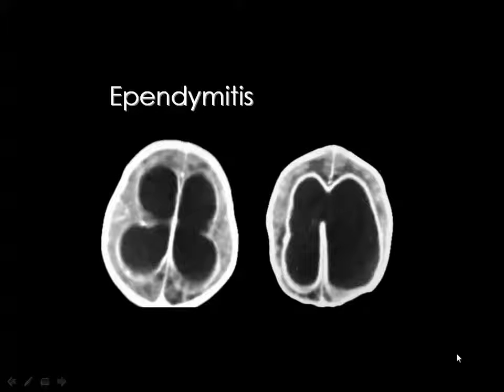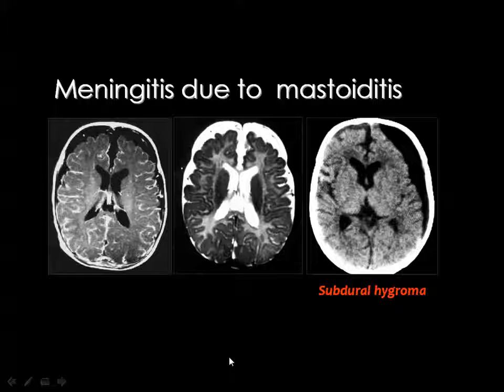And whenever infection reaches the ventricle, you get what's known as ventriculitis or ependymitis. The diagnosis is easy whenever you see that the ventricular wall is thickened and enhanced, and at that time the ventricle has turned into an abscess, or a bag filled with pus. And you can see here thickening and enhancement of the ventricles, which are severely dilated, representing a case of ventriculitis. And this is a case of meningitis.